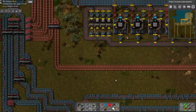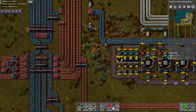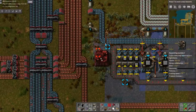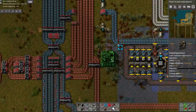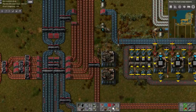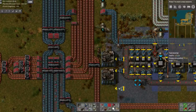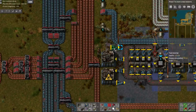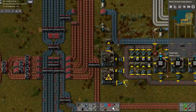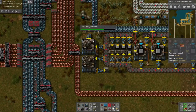Now we're going to want yellow concrete. So eventually these will fill up, and then we'll be able to have concrete out of those. So let's do this. Let's go ahead and put this right here, and right here, and we will put an inserter into this one and an inserter into this one, and that will go into a chest there, and that will go into a chest there, and that should give us more yellow concrete, safety concrete, than we know what to do with.